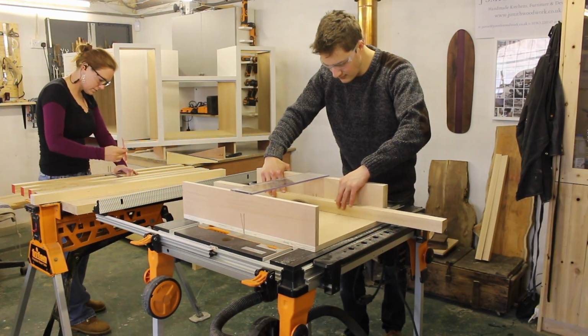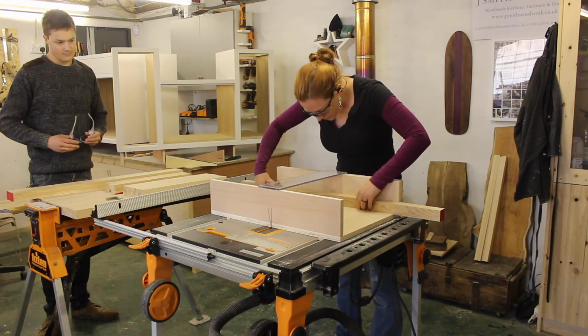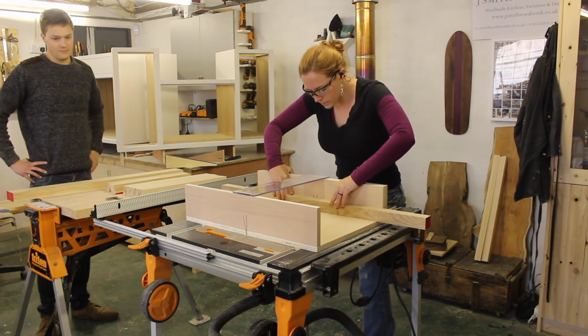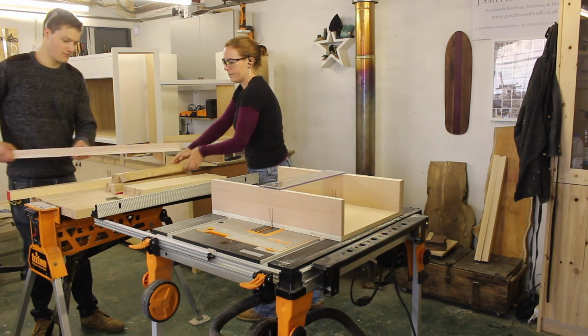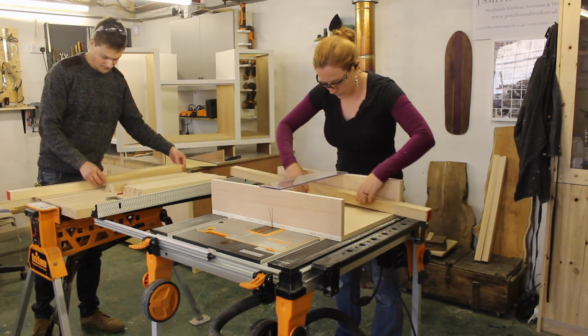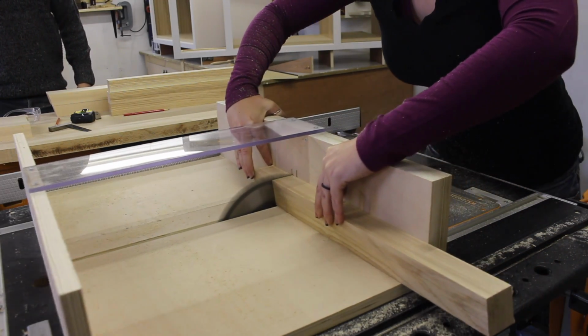Like Jamie said, we're going to be using the work center with the table saw module inside of it for this entire project, as well as the crosscut sled. Now Jamie's making his stool from beech and I'm making mine from ash. And if you're interested, there are plans available for this stool, so I will leave you a link down below.